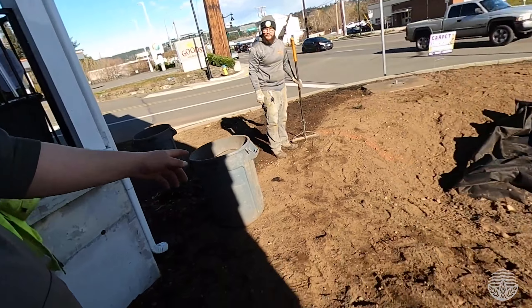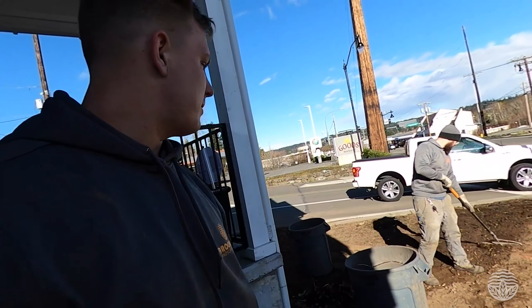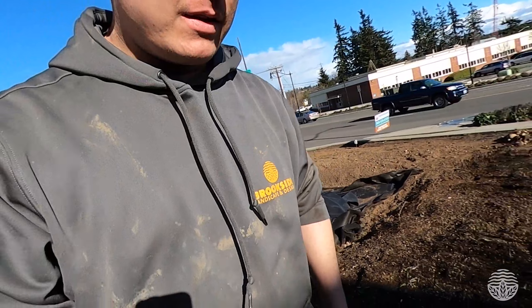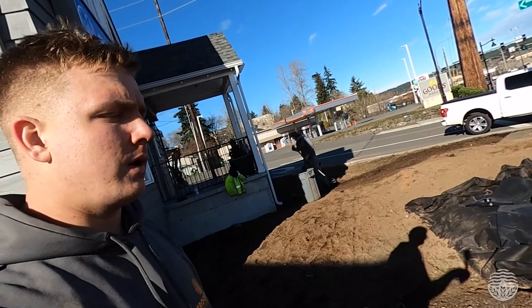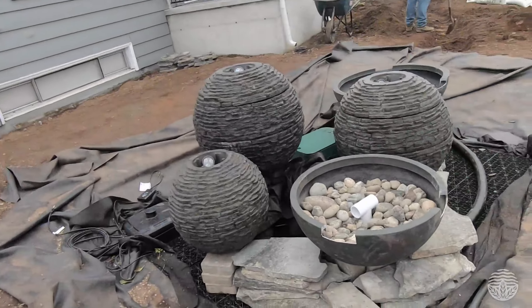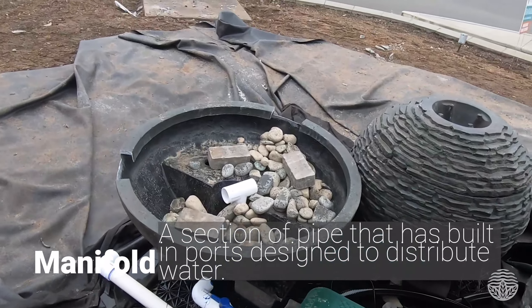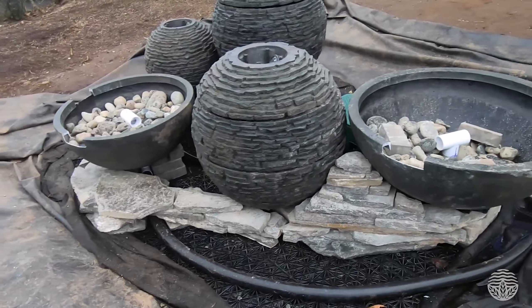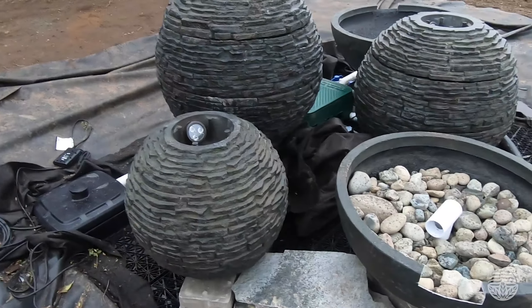We're all wrapped up here, end of day one on this fountain build. We've got Mark throwing stuff at me as usual — last time it was squirting water, and this time it's throwing roots. There's our basin. We kind of wound up stepping it up from our original plan; we let our creativity get the better of us. We've got all that brush and dirt out of here. Tomorrow Mark and I are going to come out to do lighting and plumbing. We've got everything plumbed up, a manifold in there, all of our features and bowls. We tried something a little new here with a stack slate look to wrap up the front. Should be pretty sweet once we're all wrapped up.